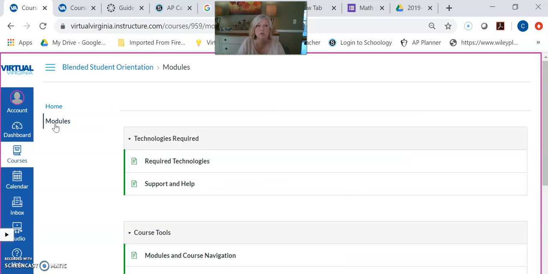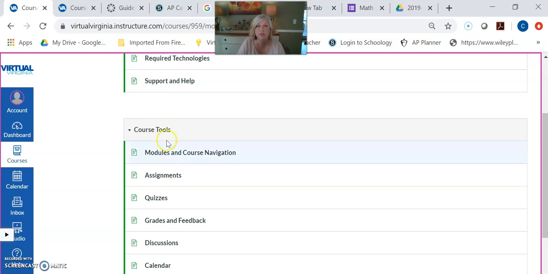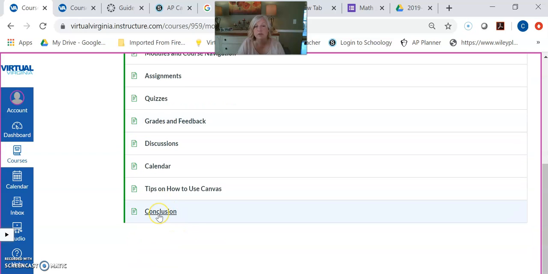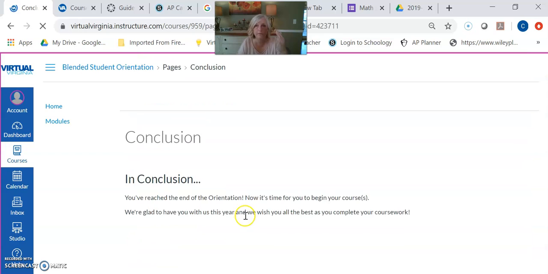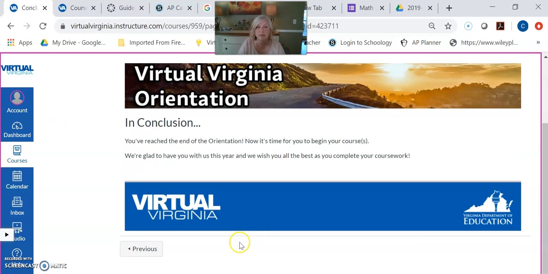You'll click on modules, and these are all the things that you're going to read through that give you information about how the technology of Canvas and Virtual Virginia works. So you'll read required technologies, how to get support and help, how modules work and course navigation, assignments, quizzes, and so on. When you get to the conclusion, and after you have read through all of these items, then you're done with this course.